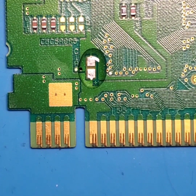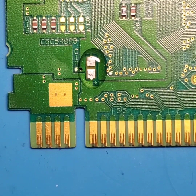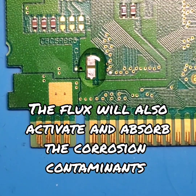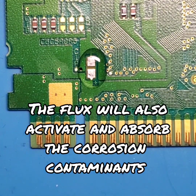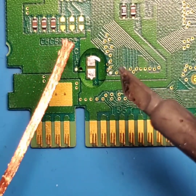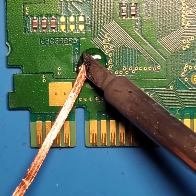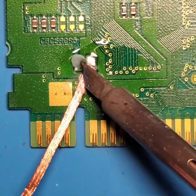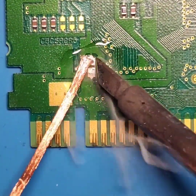And what we're trying to do here is lift up all of this old solder from the pads. So I'm going to clean off my soldering iron, just make sure that I have a nice clean tip to work with. I'm going to take this desoldering braid, stick it on top of the pads, and try and wick up all of that solder that's currently still on the pads.